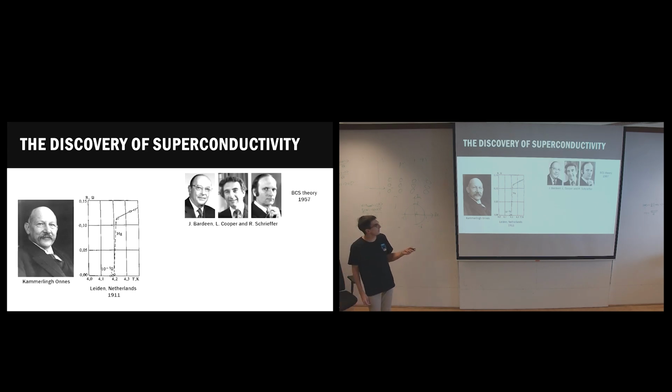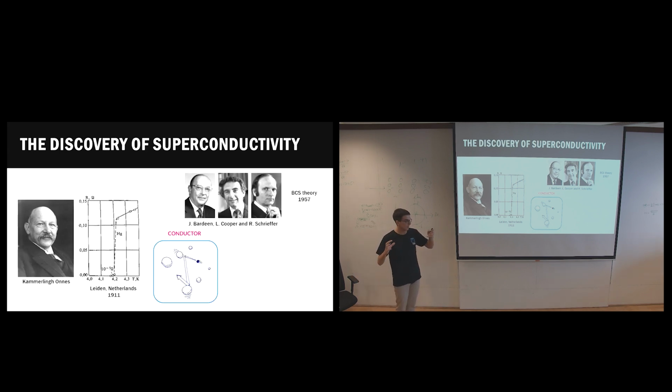So it was not until 1957 that John Bardeen, Leon Cooper, and Robert Schrieffer came up with some theory that we now call BCS theory that explains why this is happening. So this theory basically says that when we have a metal, we have our positive ions, and then the electrons keep bouncing, or as we say scattering, on the ions. So they are constantly hitting each other, hitting the ions and so on. And this produces some heat that, for instance, is how light bulbs work.